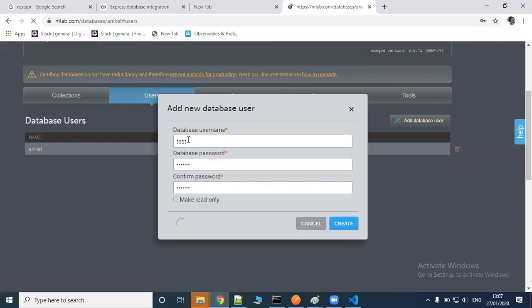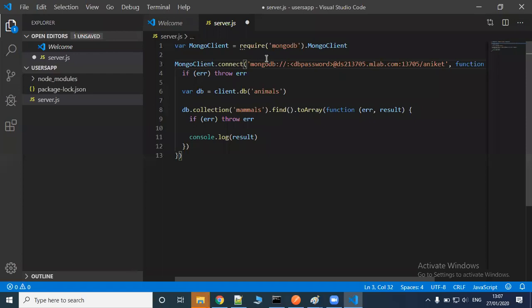So the name of the user is test and the password is test123, and don't use any special characters here. Don't give the at-the-rate symbol and all that. For the user, the user is test and the password test123. For special characters you need to have URL encoding kind of things.